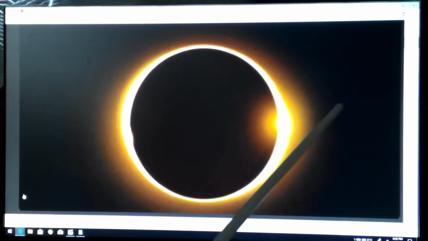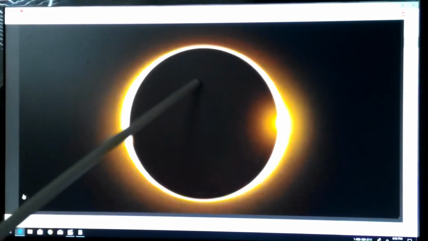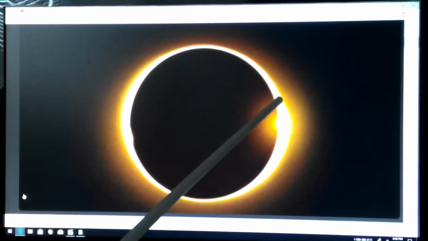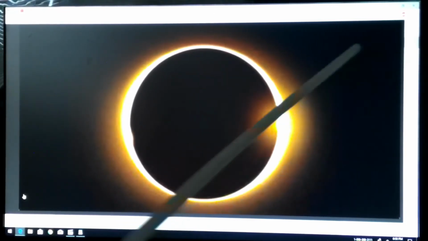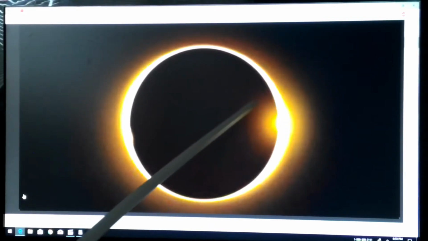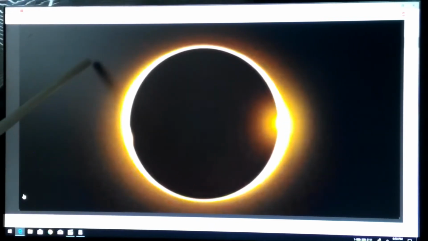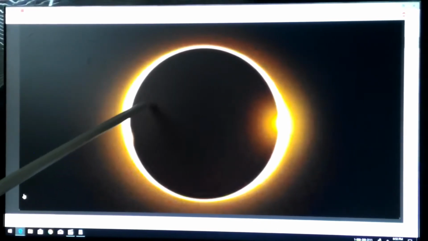Why is it dark all on the side? If this sun is a big sun, 93 million miles in back of this, shining in all directions, why is this moon coming in front of it, stopping it from shining on the sides and in the back? Looks like this sun is only shining in one direction, down.